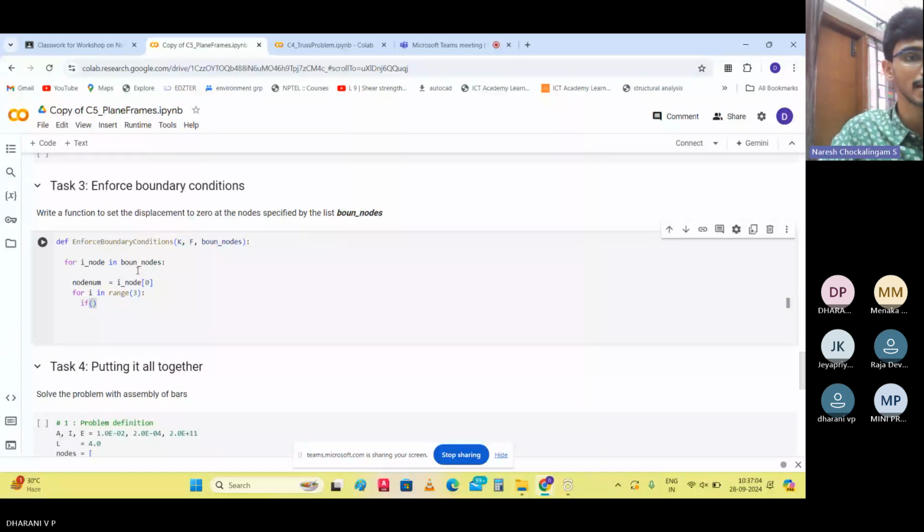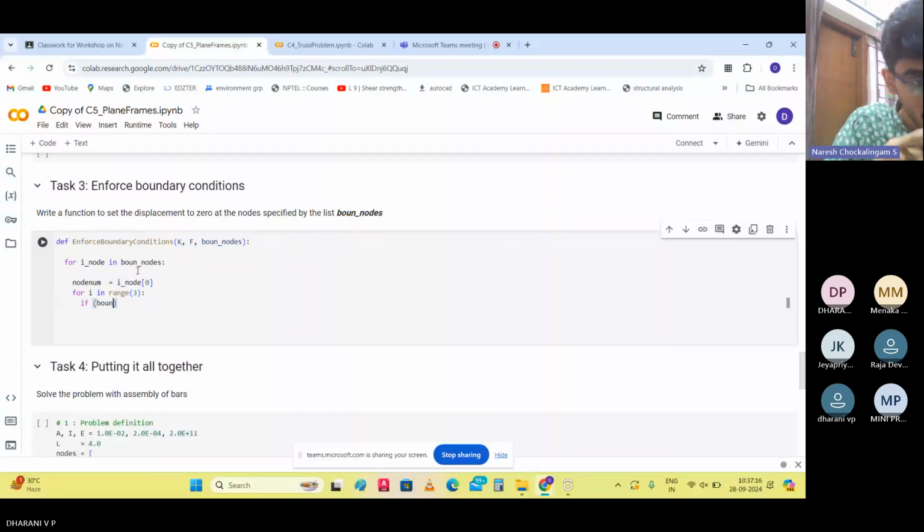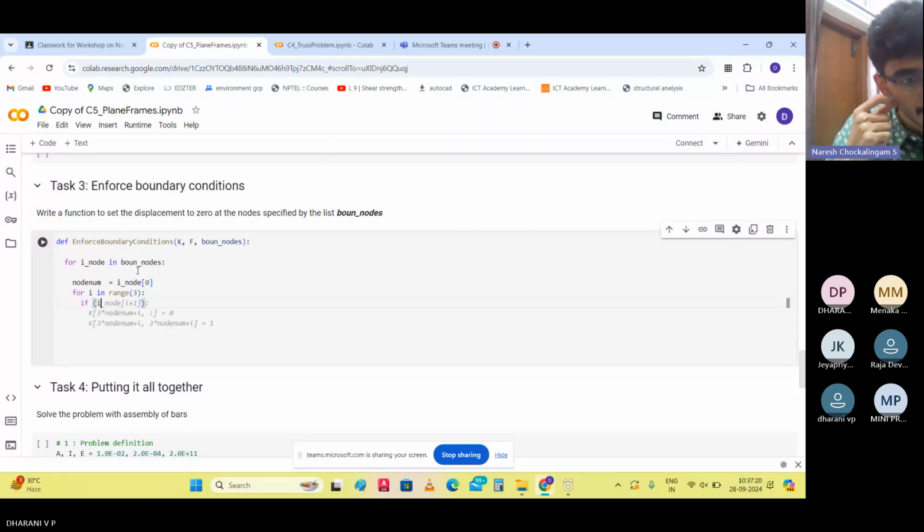Okay, it's fine. You need a space before that. If, space, not bound nodes. I node. We have already checked i node of bound node. So it's like i node.